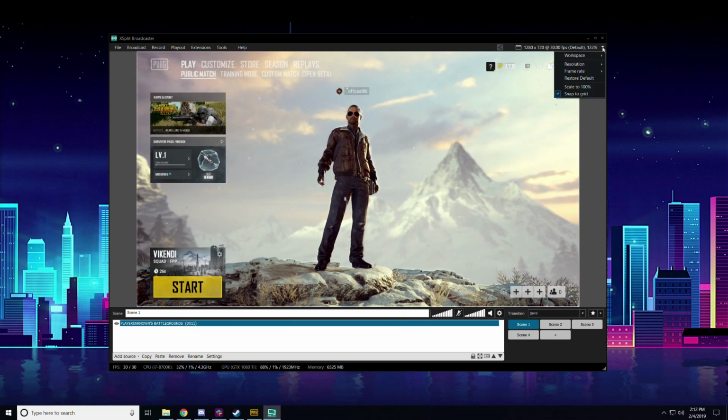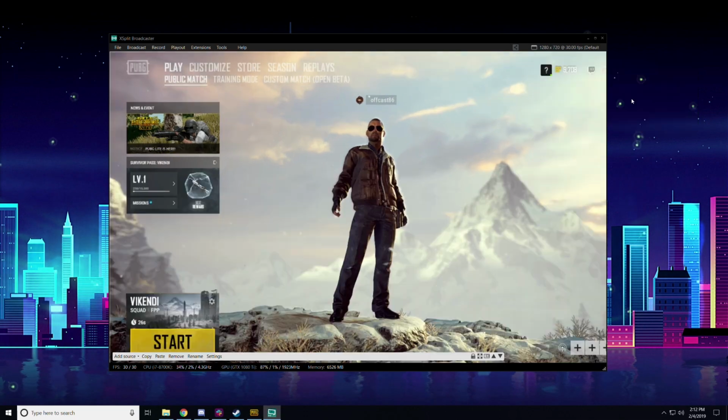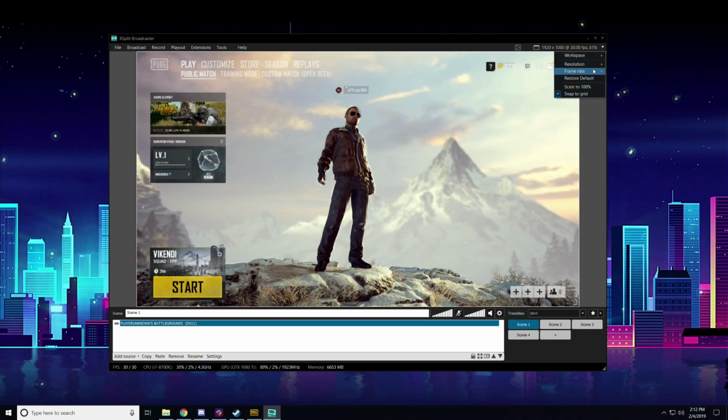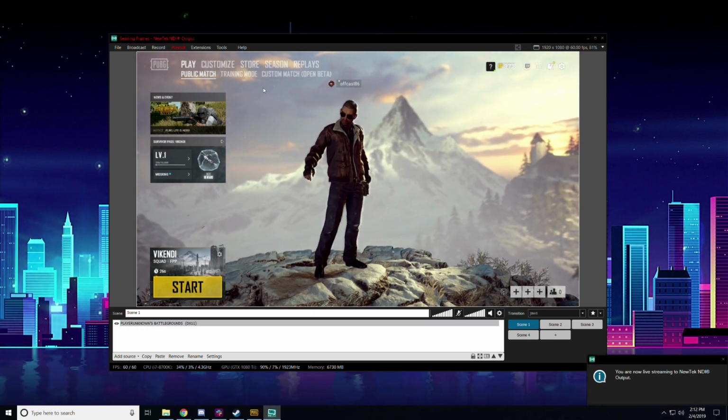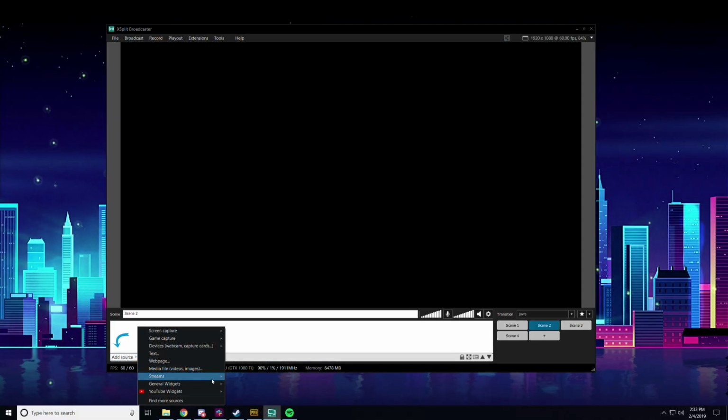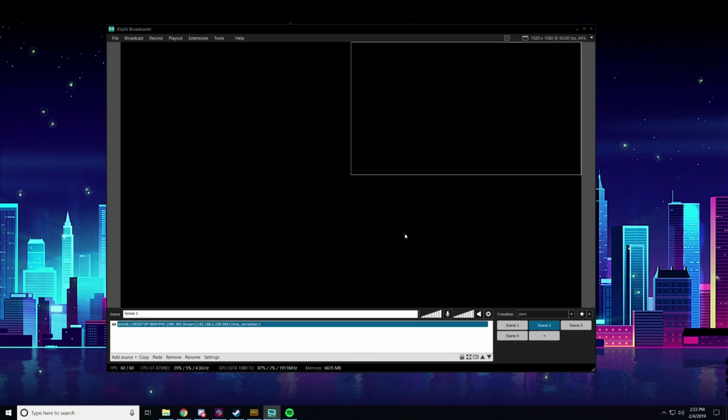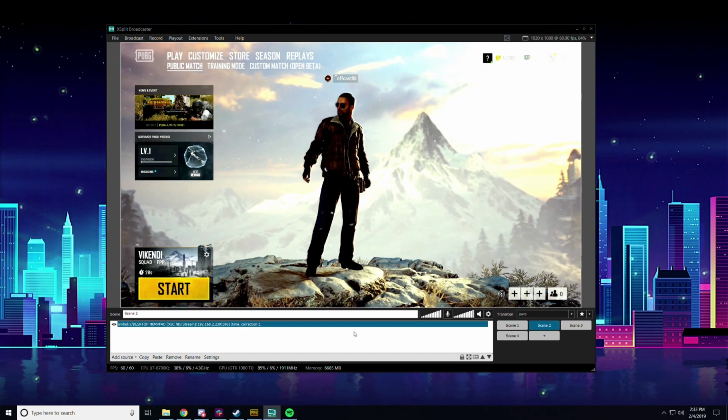Then set the resolution on XSplit and set the frame rate. So I recommend setting 1080 and 60 FPS. And then in the playout menu, send the NDI playout. Now on your streaming PC, add an NDI source and add the feed from your gaming PC. Now this concept basically works between any software that can send and receive NDI feeds.